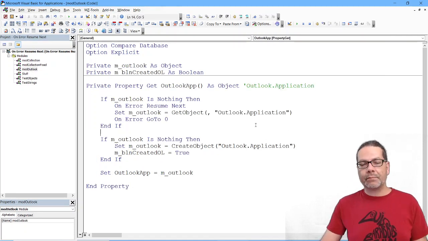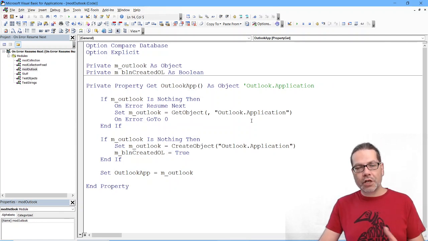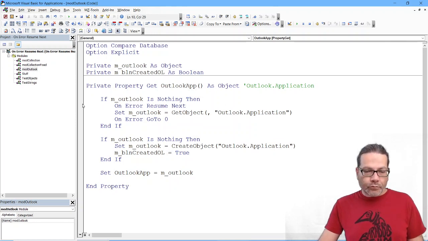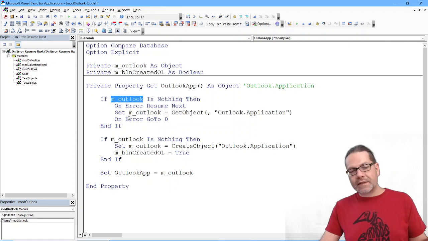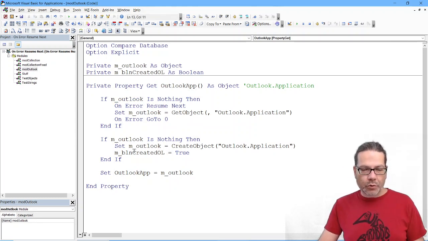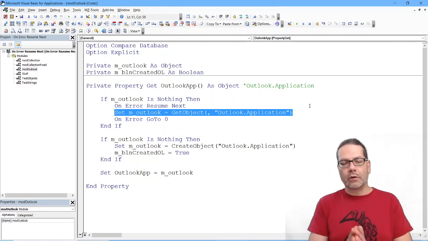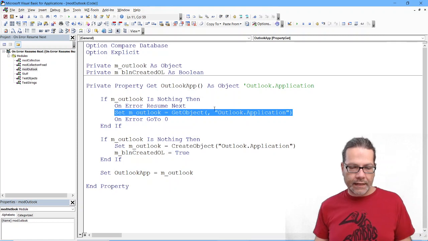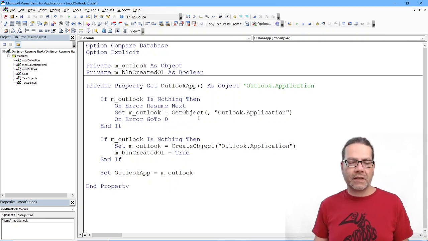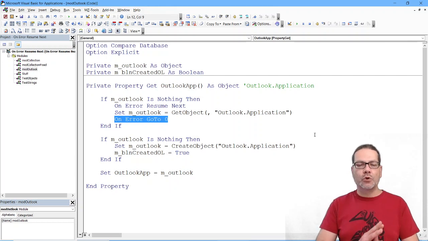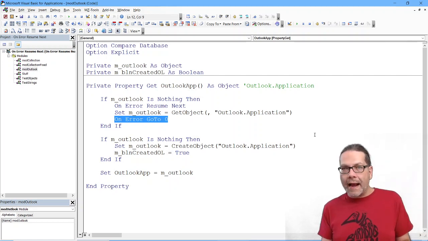This is also sample code I use in several projects, and it's about creating an Outlook application instance. And we check, was that created previously? Then we don't do anything here. And then the On Error Resume Next kicks in, and we try to get an existing instance of Outlook, because that is very beneficial in terms of performance if we can reuse an existing instance. And it's just one line, and then we apply the On Error GoTo 0, and that basically resets error handling to no error handling at all.